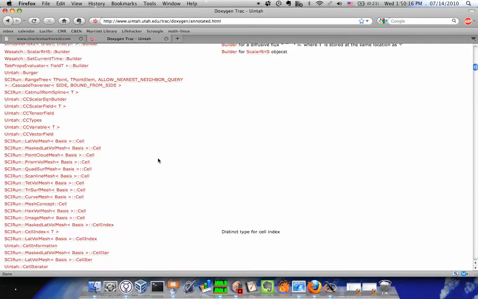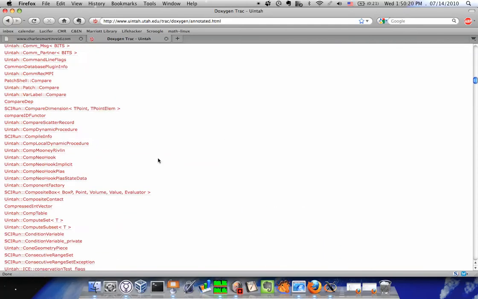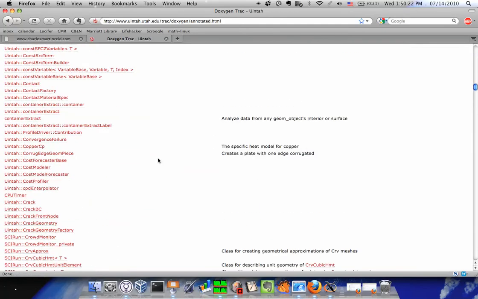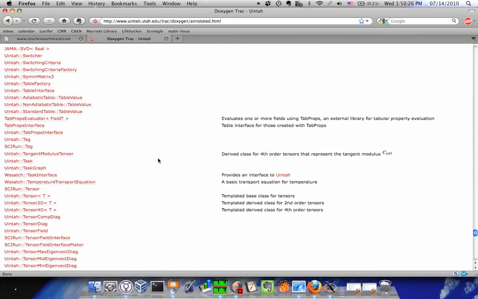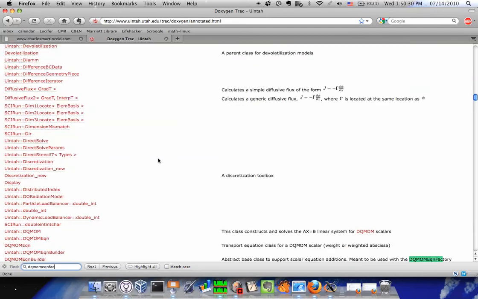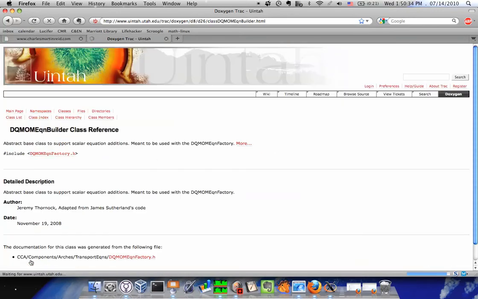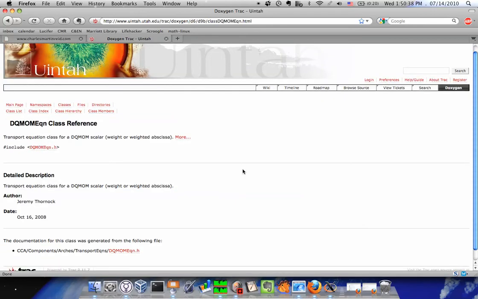And so anything in that Uinta tree that's a class is going to be here in this list. So let me find one that's actually got some useful information. So using these special comment blocks, I can add information to this.